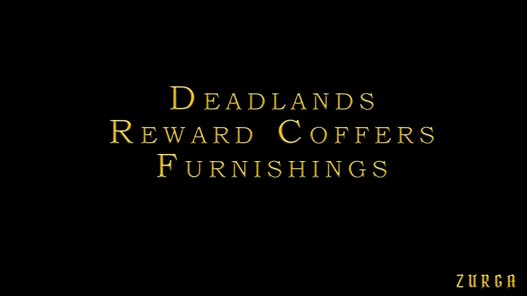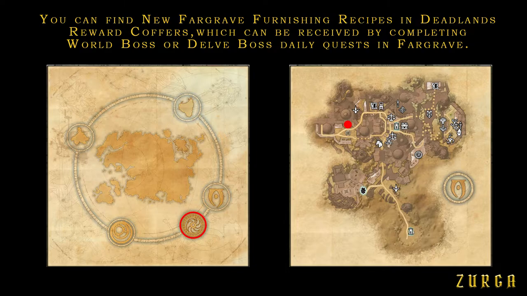20 new Fargrave structure furnishing recipes have been added to the game. You can find them in Deadlands reward coffers, which can be received by completing world bosses and Dell bosses daily quests in Fargrave.